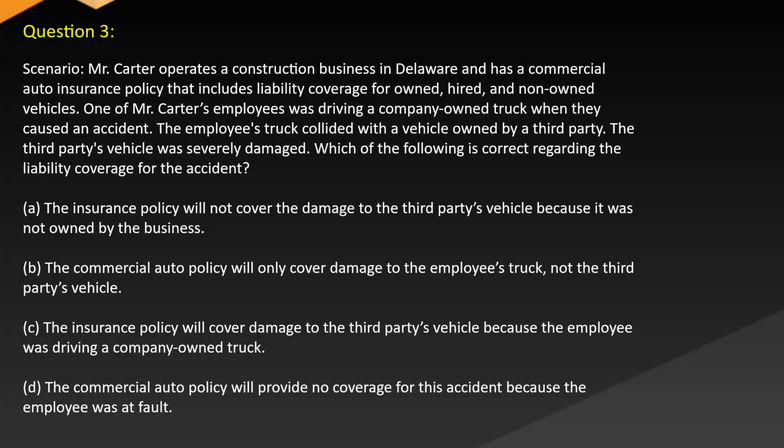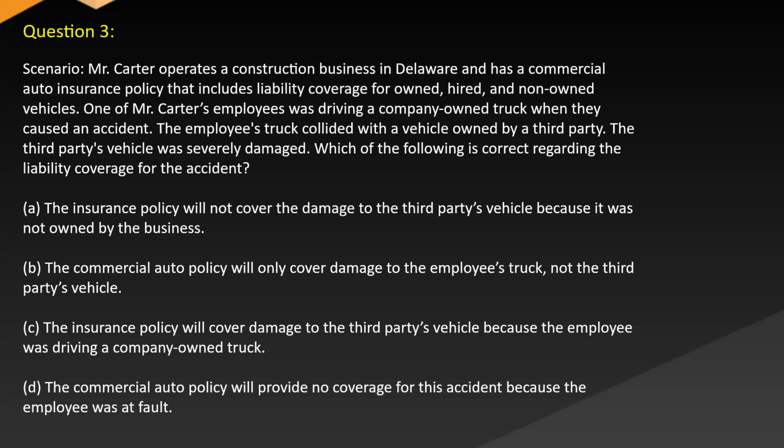Question 3. Scenario: Mr. Carter operates a construction business in Delaware and has a commercial auto insurance policy that includes liability coverage for owned, hired, and non-owned vehicles. One of Mr. Carter's employees was driving a company-owned truck when they caused an accident. The employee's truck collided with a vehicle owned by a third party. The third party's vehicle was severely damaged. Which of the following is correct regarding the liability coverage for the accident?